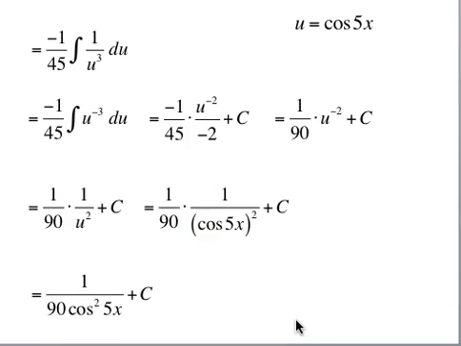So that was doing everything in sine and cosine. But if you look at it another way, the problem can be solved a little bit more quickly. But before I do that, let's rewrite the 1 over cos squared as secant squared. Remember, secant squared is 1 over cosine squared. So just to kind of look at it another way. All right, so back to the problem.